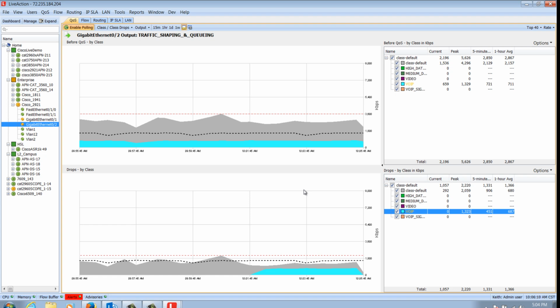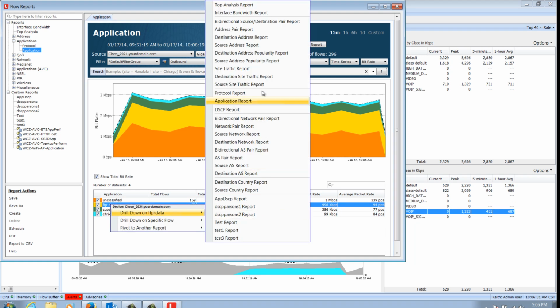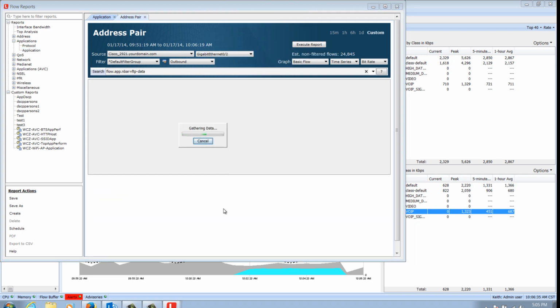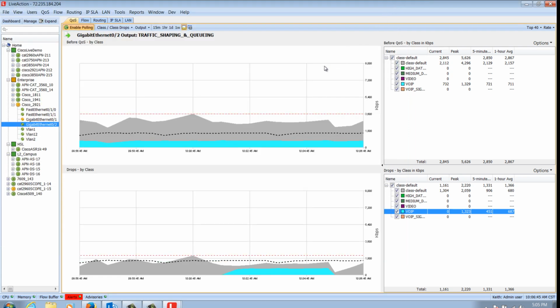One of the things that I think is most impressive is that we're looking at the CBQoS view right now. And look, I'm going to right mouse click and show the flows and instantly drill down to that interface and show the traffic that is now running through this policy on this interface. And look, if I wanted to look at FTP data, I can drill down and instantly go to an address pair report and instantly see those address pairs that were running that traffic for that particular application. So as you can see, the drill down is really pronounced from within the tool now of being able to analyze traffic going through the network.